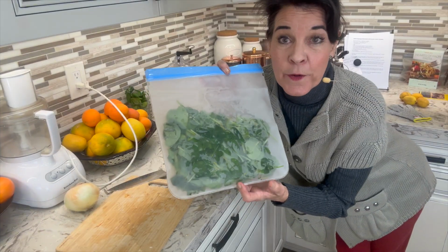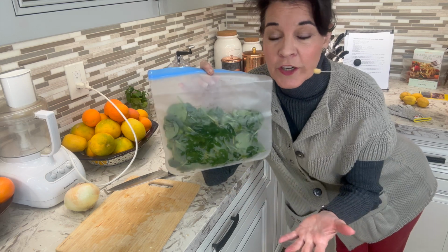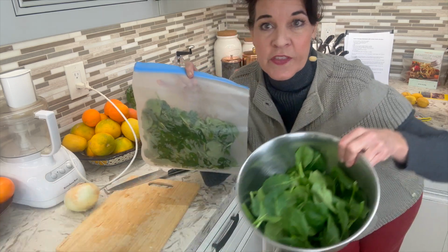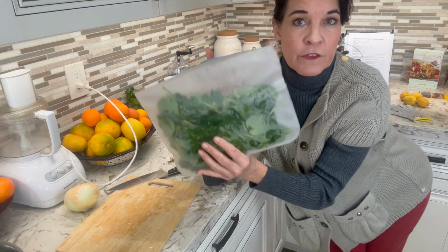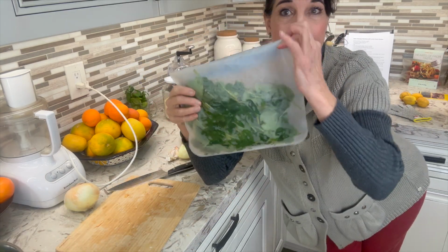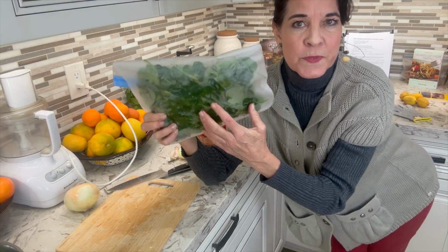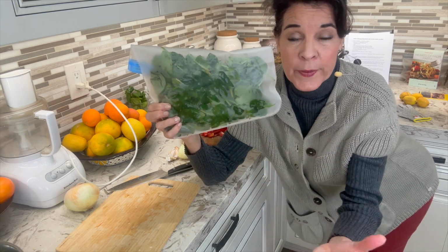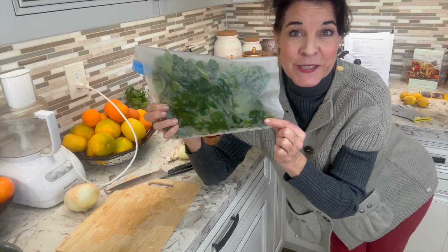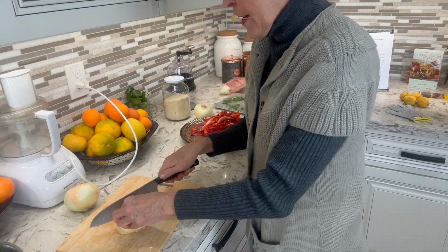I do the same thing with spinach. Every week I do a refrigerator clean out, and any spinach that I might have that's about to hit its limit, I will simply throw it in one of my silicone Ziploc bags and I will freeze it. This goes great in soups, stews, sausages, anything where it's going to cook up, and I also use it in my husband's smoothies. So next up, we're going to get the onion ready.